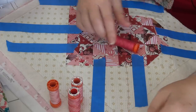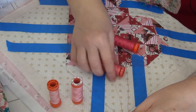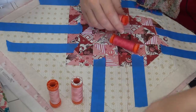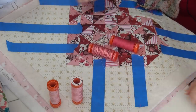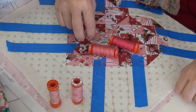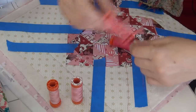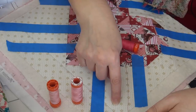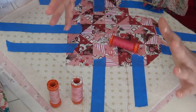Now I'm going to lay right next to this some other threads. I have a variegated, which is really pretty because it will change colors, and it's kind of an orangey pink, which I think is neat. If I'm moving this right now, it's darker, but if I unwind it a bit more, do you see now it's light. So one end of the thread is dark, and this end variegates to light. You may not want that variegation on such a small piece, because it might look like you forgot to sew something. Where the light matches, it'll be dark, dark, light. Yo, you missed sewing that. Dark, dark, dark. That's how my brain kind of works.